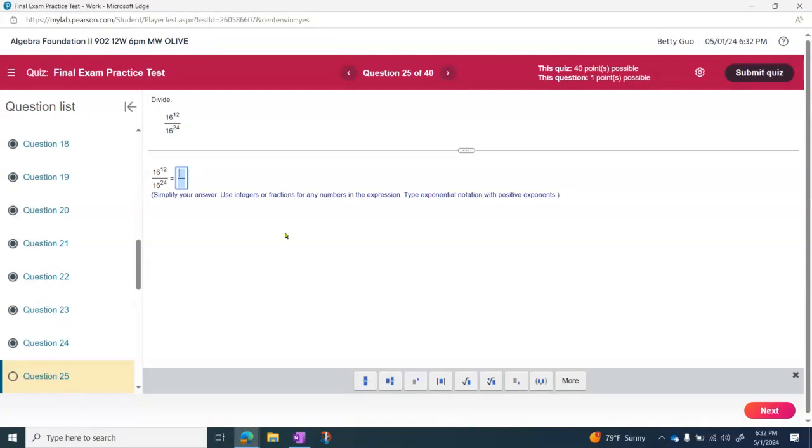So you have to enter that first, the structure setup. And 1 over 16 to the power of 12. Think about it: the numerator is 16 to the power of 12. That means the numerator has 12 16s multiplied together, like 16 times 16 times 16 and so on, times 16. You have 12 16s on the top, and 24 16s on the bottom, twice the numbers. So half of them are cancelled. So the numerator becomes 1, and the denominator only has 12 16s left, and that is 16 to the power of 12.